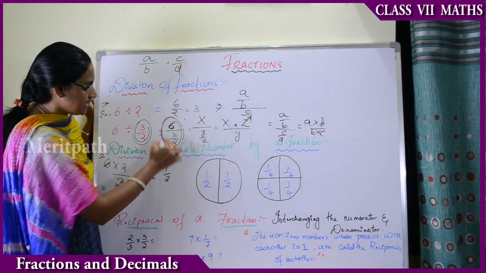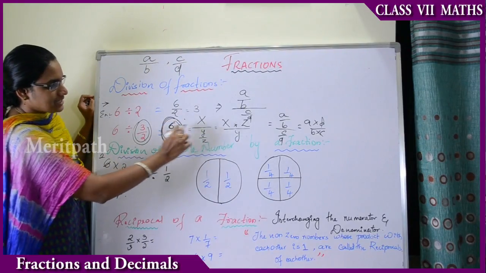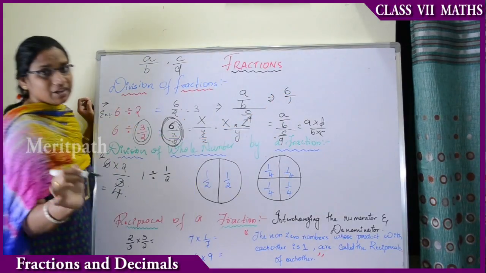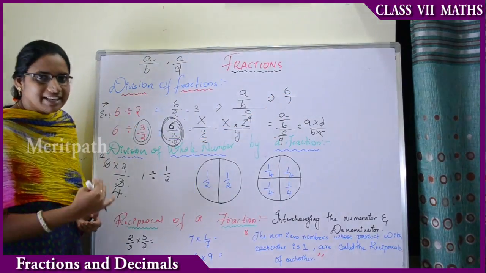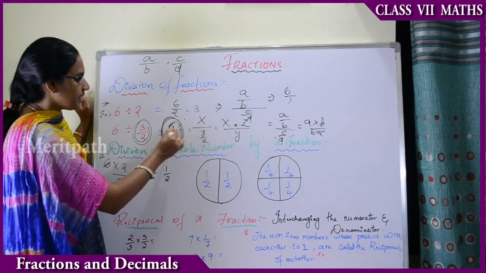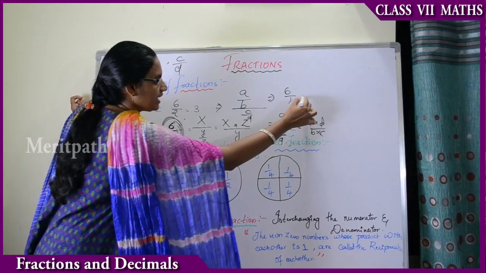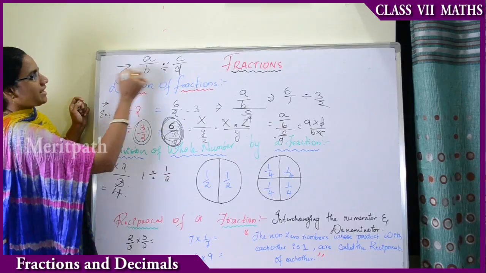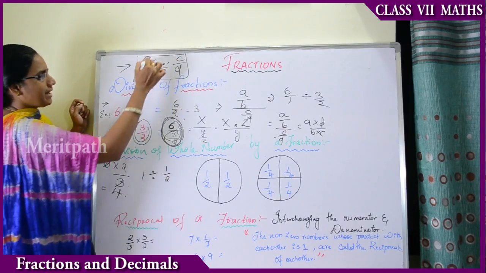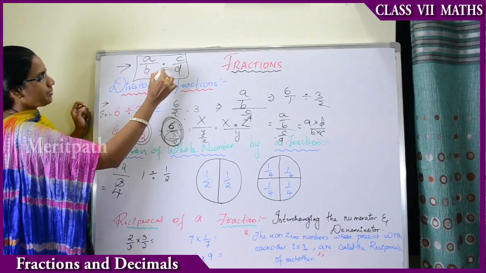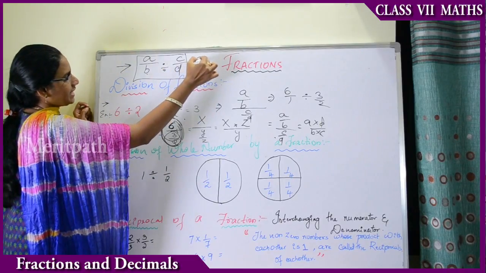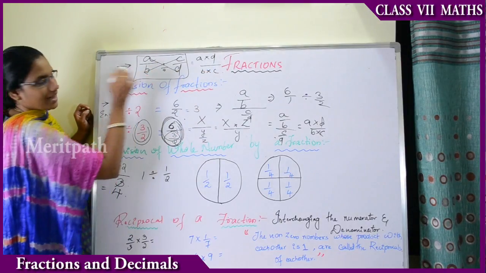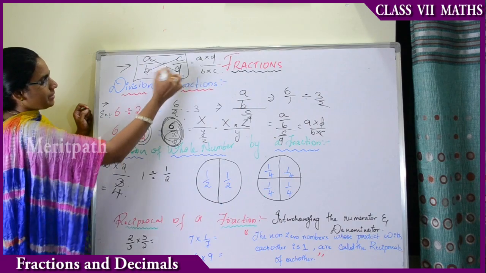Now here we can see this. We can write this in this form. That is 6 by 1 is the first fraction. Any number divided by 1 is the same as itself. So 3 by 2 is the second fraction. We will be dividing with the 3 by 2. As shown in the figure, it is similar to this formula, right? A by b divided by c by d. Now, however, we can write this as a into d by b into c. I hope you are getting this. A into d divided by b into c will give the answer.